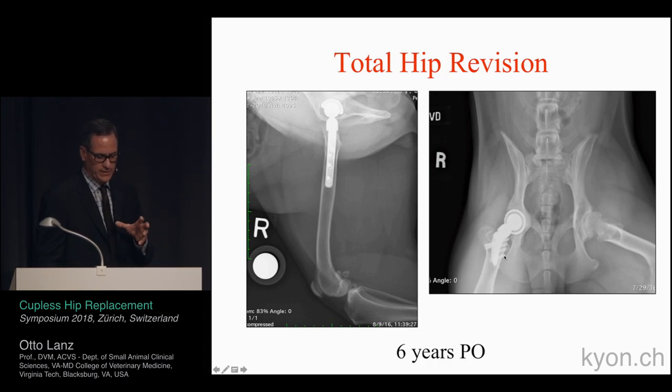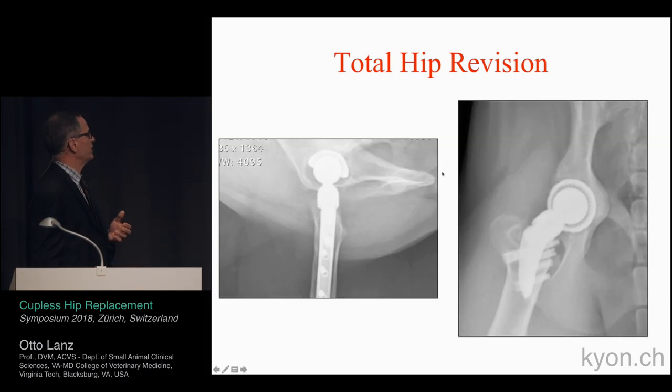The owner, who was a human orthopedic surgeon himself, was understanding but posed its own challenges. We first ruled out infection with ultrasound-guided arthrocentesis, submitted for culture, and did cytology. No bacteria were seen, but the joint fluid was very cloudy with some discoloration and a metallic product noted on cytology. The radiologist was not concerned for an infectious process — more aseptic than septic loosening. We then discussed three options: replace the cup with a larger size, use a revision cup, or do a couplis.